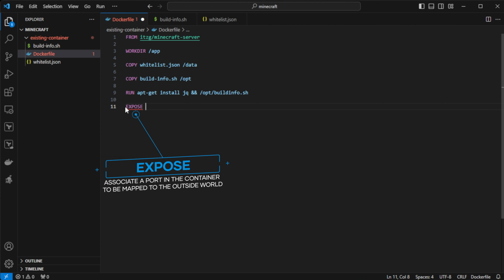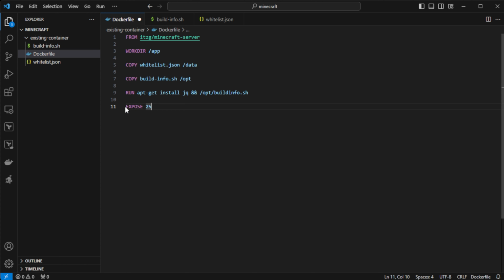Now this is telling the container image, when the container starts, what port we're going to listen on for incoming connections. By default, Minecraft is 25565. Now we're going to stop there, and that's all we're going to put in this Dockerfile, because we're using an existing Minecraft server container image to build from. So we don't need to provide anything extra, such as how to download Minecraft into the container or how to start the Minecraft server, because that's already happening because we're already using a Minecraft server container.